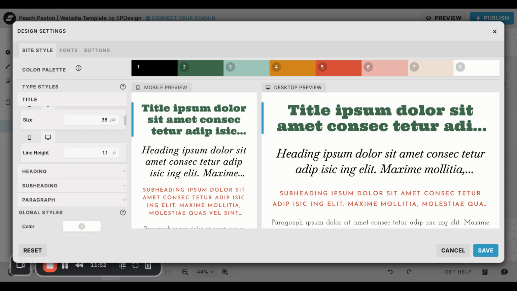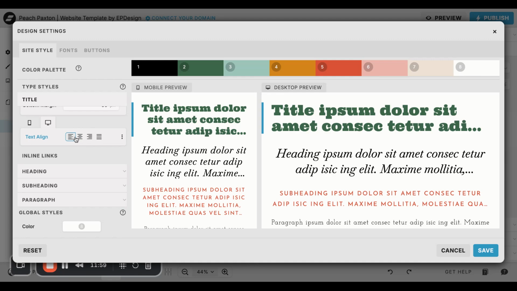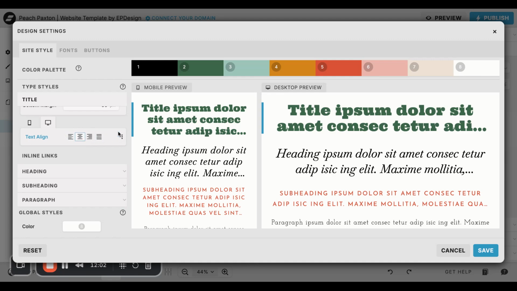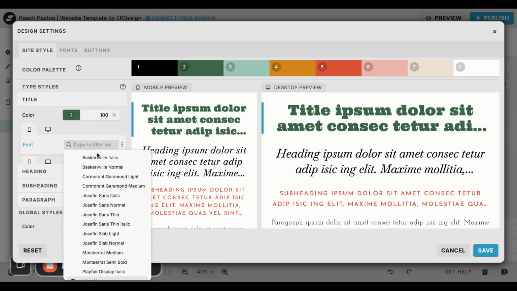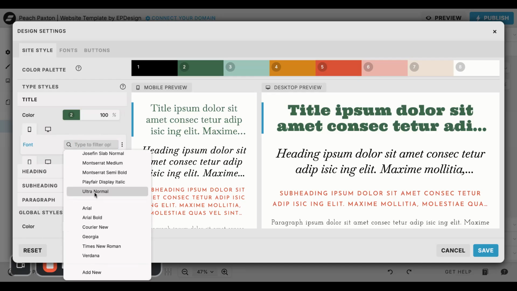If you want to split something else as well, another popular one is maybe like alignment. Do you want it to align left or right or center? I usually split that. If something is not split, you just go to the 3 dots that will come up next to it when you hover, just like in bottom margin, and you can merge, which means make them do the same thing. Or like for font, we could split desktop and mobile. So then you could have a different font on your desktop than you do on your mobile. So that's kind of how that system works.